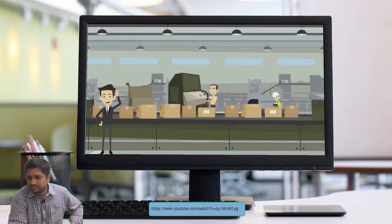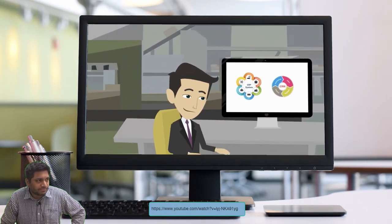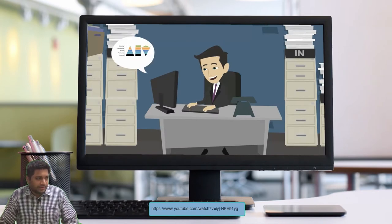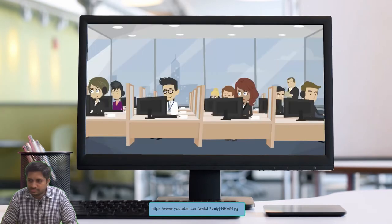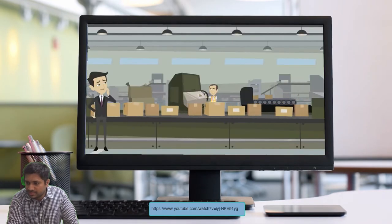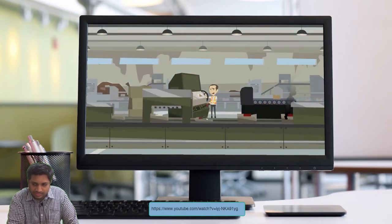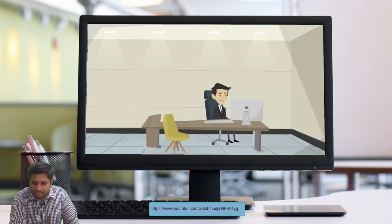This is Jim. He is a manufacturer and owns a manufacturing plant. His plant has many things at one place, such as a supply chain and a back office. All these things generate lots and lots of data, like transactional data, ERP data, CRM data, and public data. These are all the things together which empower and enable his employees to connect with customers and business partners. Now, even though Jim's factory looks well equipped, he still faces several challenges. During the production process, machines stop working frequently without any notice. Or sometimes the control system gets many errors at the time of product manufacturing. Even when Jim gets a lot of data, he cannot use it to predict the outcomes he wants.